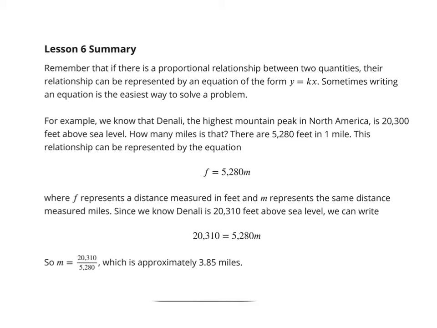I'll read through the lesson summary with you. It says, remember that there is a proportional relationship between two quantities if their relationship can be represented by the form y equals kx. That k, that's our constant of proportionality. I don't know why they use k, but everybody uses k. Sometimes writing the equation is an easy way to solve a problem.